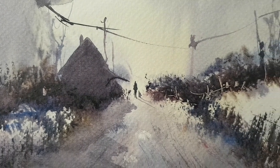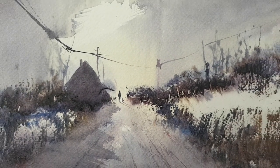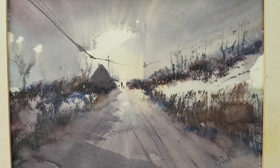Now today I've got a simple little winter scene for you. I just tried to create a nice bit of atmosphere here using a limited palette. So let's just crack straight on with the painting.